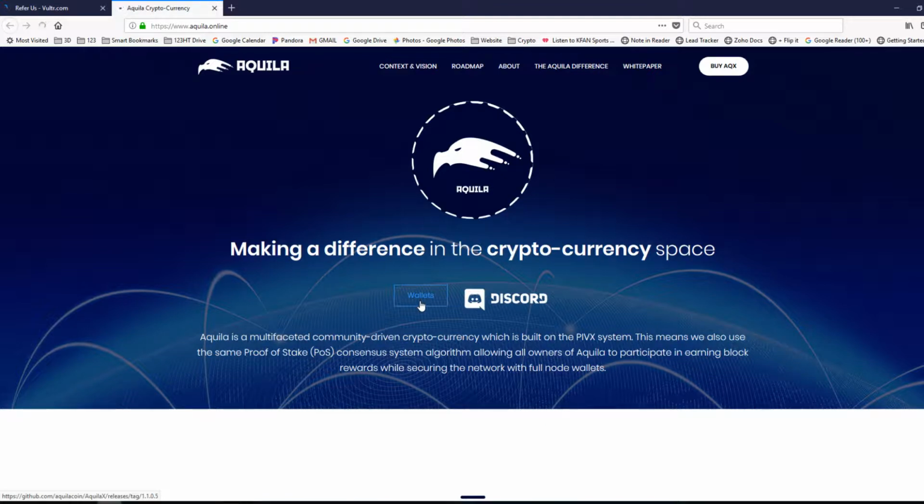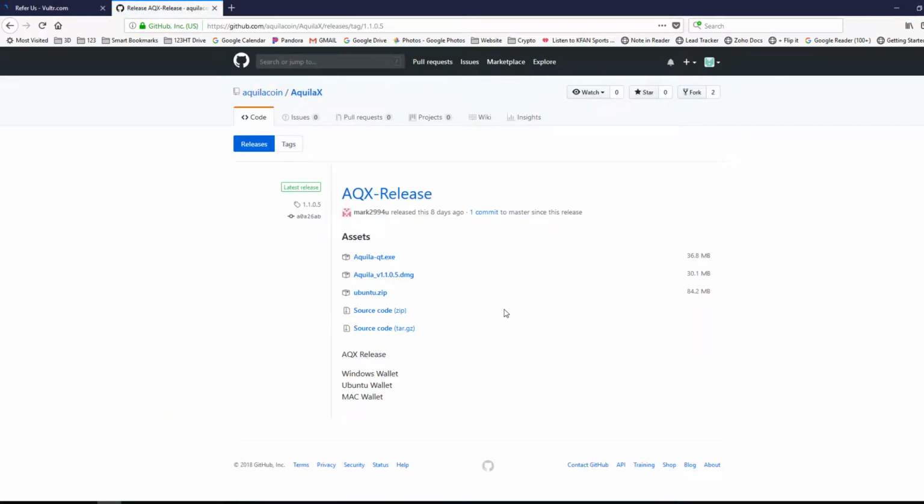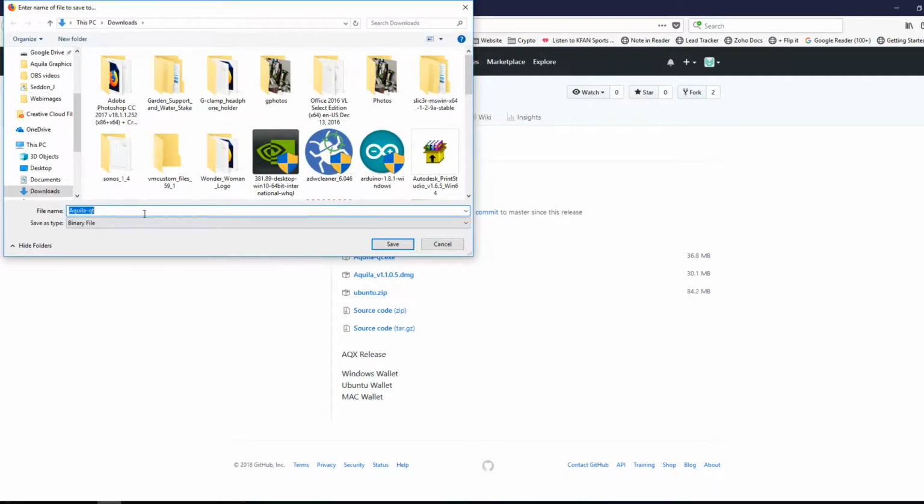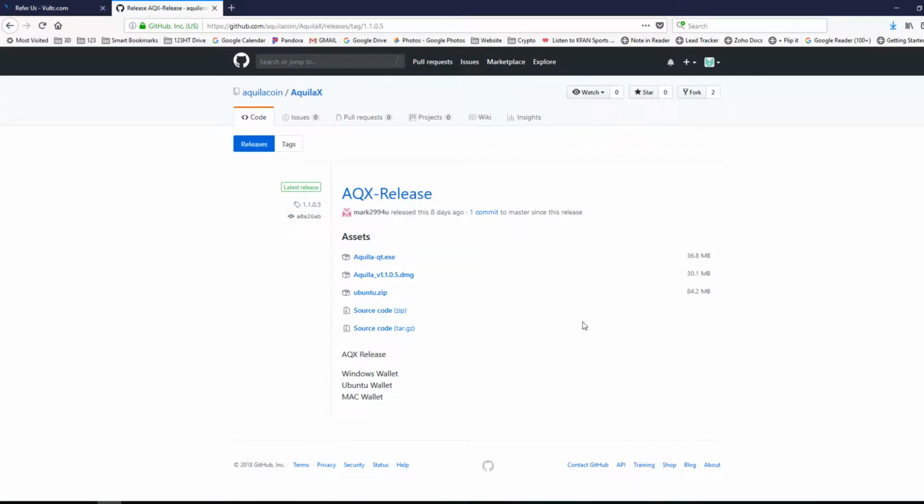And if you click on wallets here, that's going to take you to this. And then you're going to want to download, I'm doing Windows wallet, by the way. I'm not a Linux or a Mac, but there's definitely people in Discord that can help. But if you click on this, what that's going to do is start a download. And so that's just going to download in your computer, probably to your downloads folder, and then you just go in here and find that.